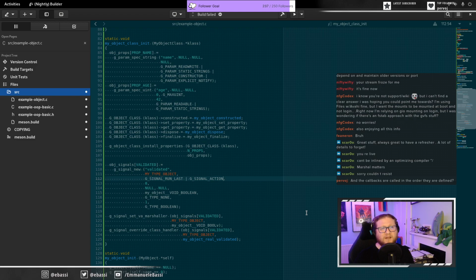Setting the active state on a toggle button will emit the toggled signal, and inside the toggled signal you might have some custom code that basically just performs some action.